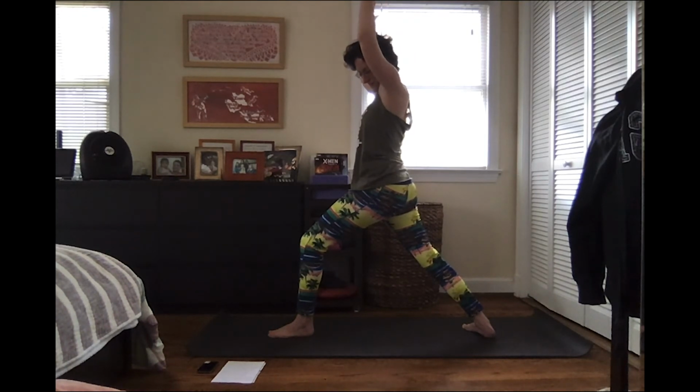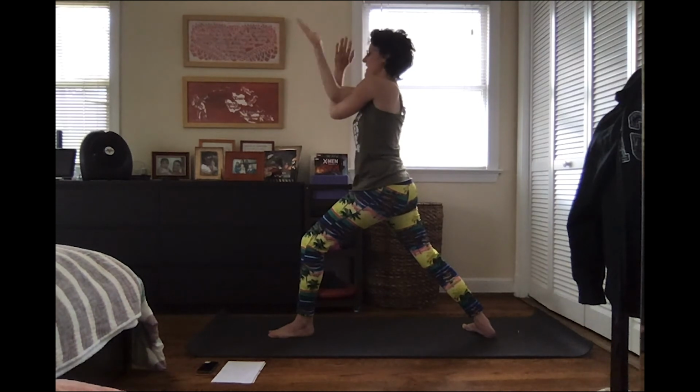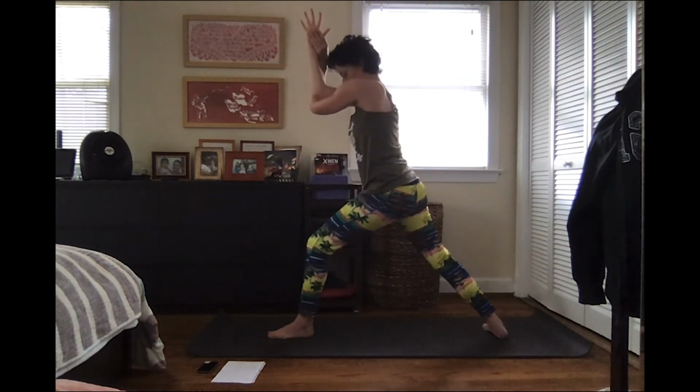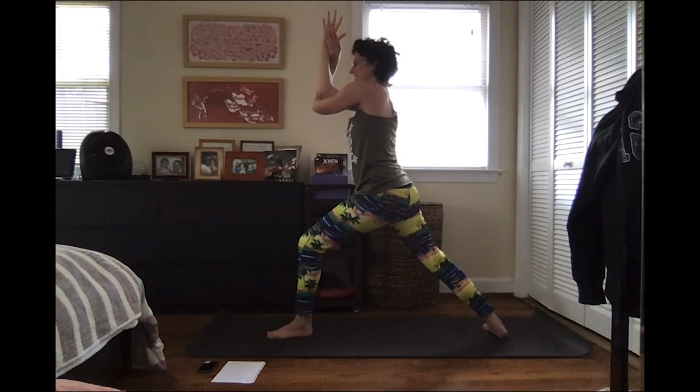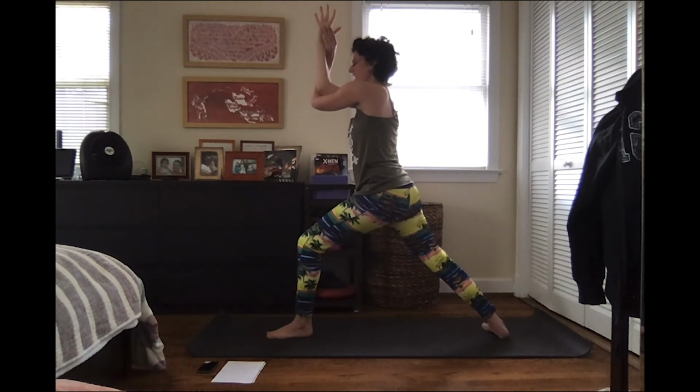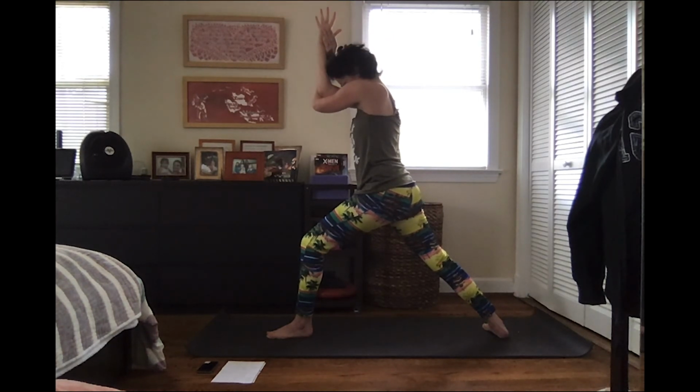Okay, from here we're going to do eagle arms, right arm over left. Inhale into chest, and on your exhale move the forearms away from the chest and up. And feel how that widens up the upper back. And you can relax the head into your arms if you want to.